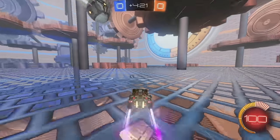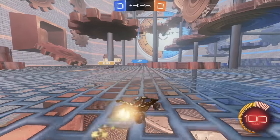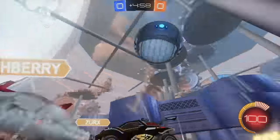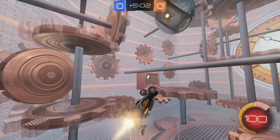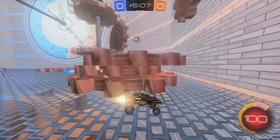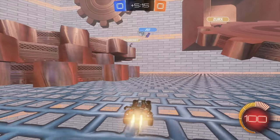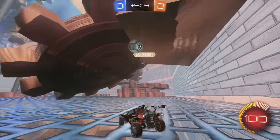Oh my God. Off the pole. Okay, dude, the pole. What? Yep, oh, look at that. Oh my God. I don't even care who scores at this point. Just score, please. Yeah. Through the gear. I'm going to pinch with the cog. Wait, this could be good. Oh no. He might do that. No, the pole, dude! That's the MVP pole right there! Come on, man! MVP right there. That's crazy. Yeah, who made this map? Who put that thing there?